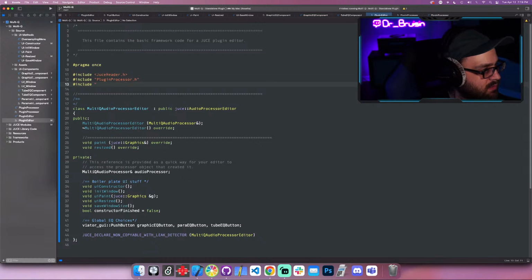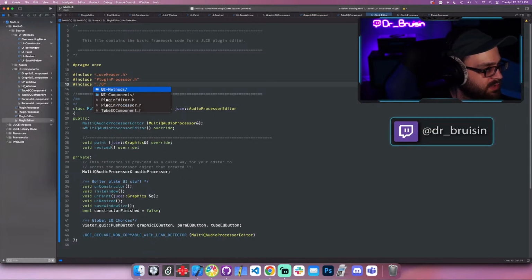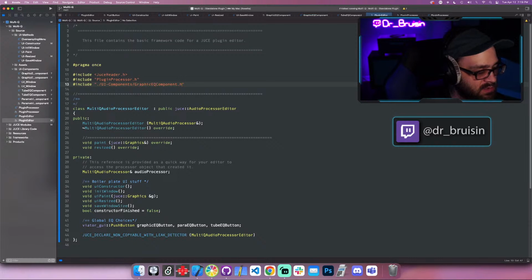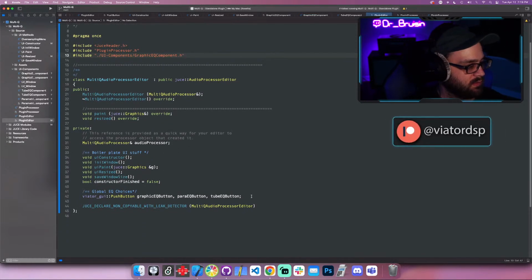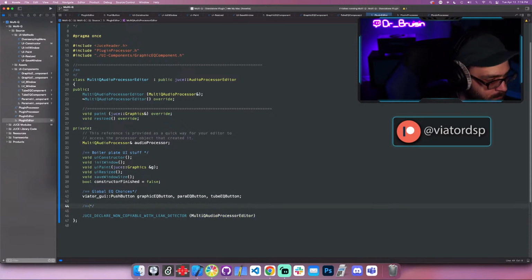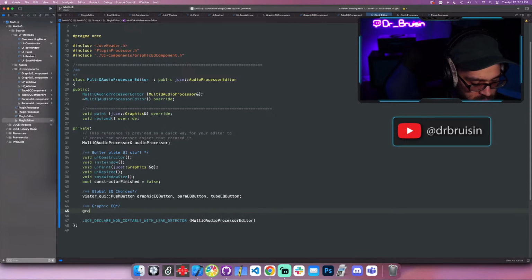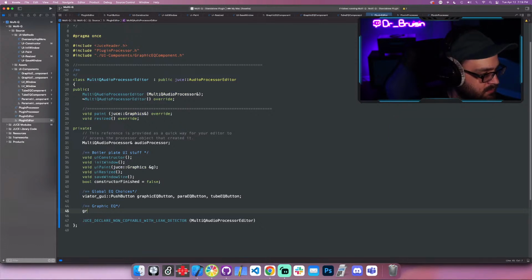But it's gonna be inside of UI components, and then it's gonna be graphic EQ component. Yep. Come on, Xcode. There we go.